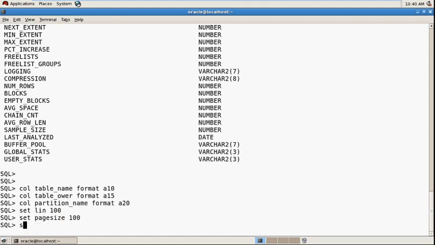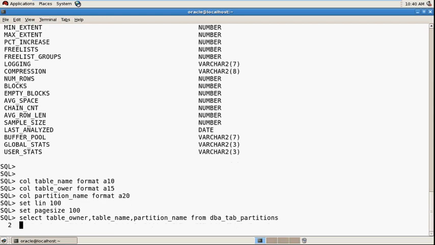Like select this: select table_owner, table_name, partition_name from DBA_TAB_PARTITIONS where table_name equal to RNG.